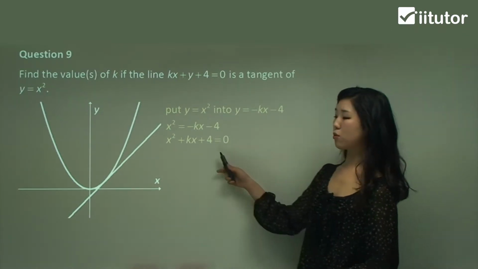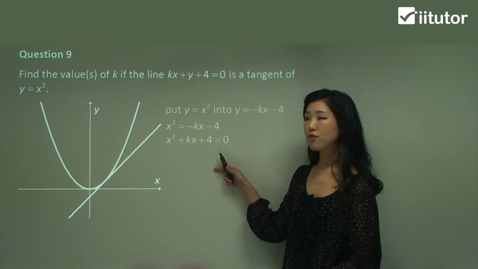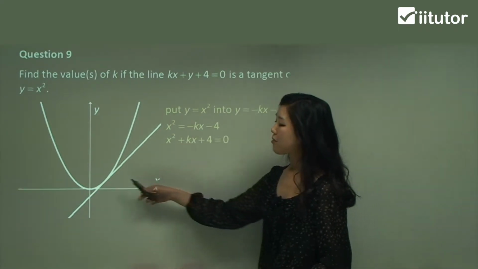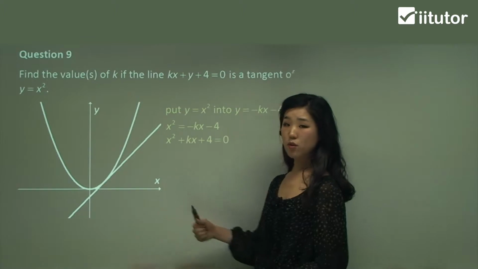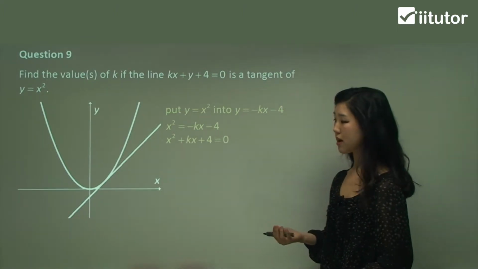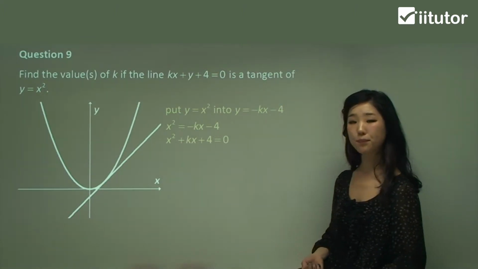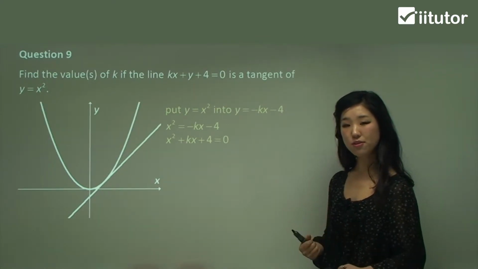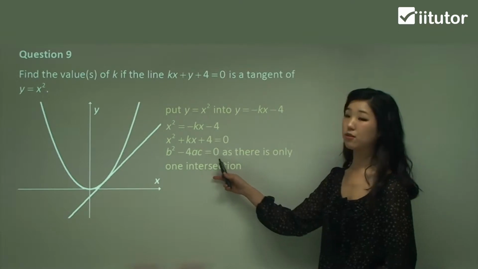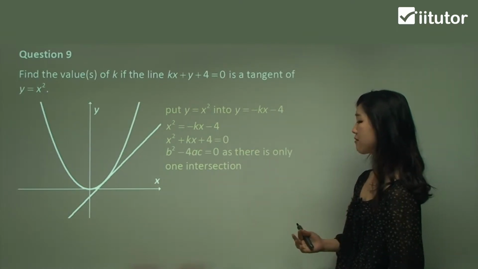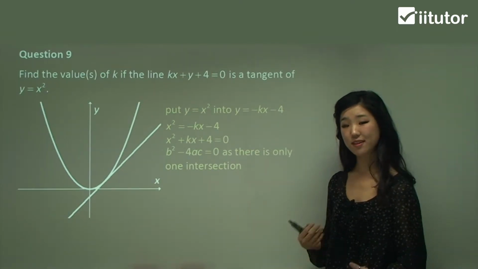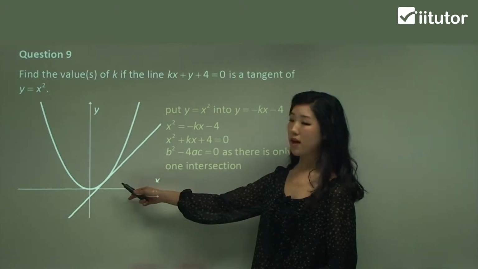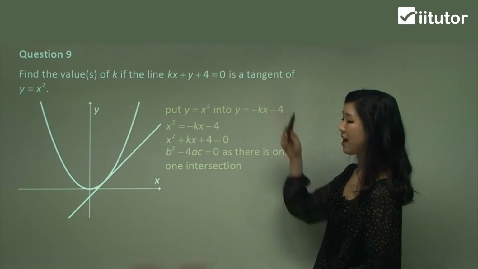Now that we've got a quadratic, think about the discriminant. Just the one that I've told you prior to this question. Guys, if it has one intersection, what did I say the discriminant will become? If it's just one solution, that means it's equal roots, therefore the discriminant has to be equal to 0. And it says they have only one intersection, okay, just as I said. So the discriminant must be equal to 0 if it's only one intersection, and that usually applies for tangents.